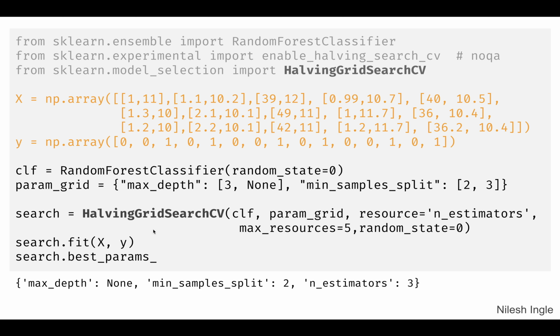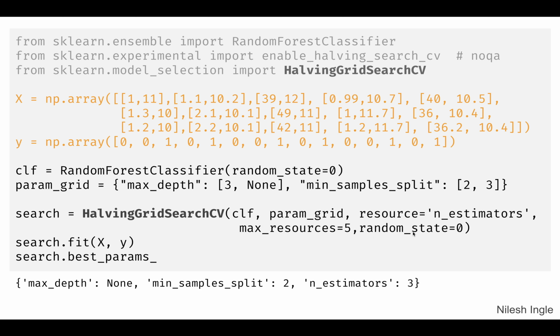So in HalvingGridSearchCV, we pass in the classifier as an argument, the parameter grid as an argument, and resource, which is how many records you want the algorithm to pick in the first iteration. We'll talk about this in more detail in coming slides.